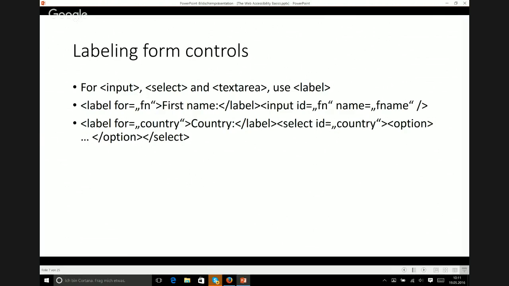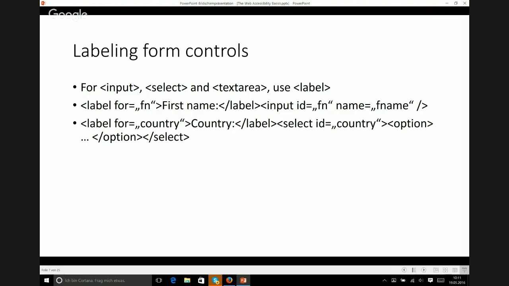So in order to empower users to actually put the right thing into the form field, you have to label them. And HTML has had labeling for form fields for a very long time. And guess what? Many people still get it wrong in the year 2016. I'm still seeing lots of web pages when I browse daily that actually don't have proper labeling in form fields. So for once and for all of you who are watching this, you now know how it's done right. You see it on the slides here.